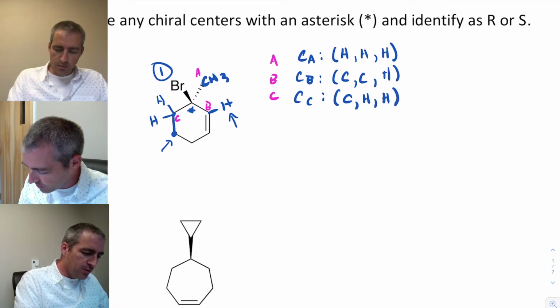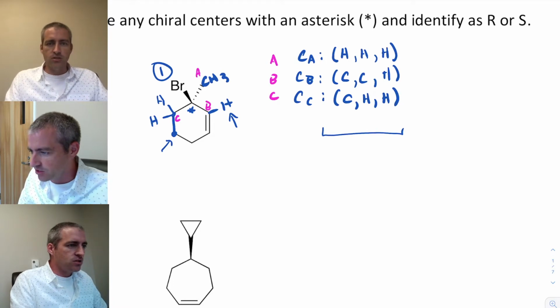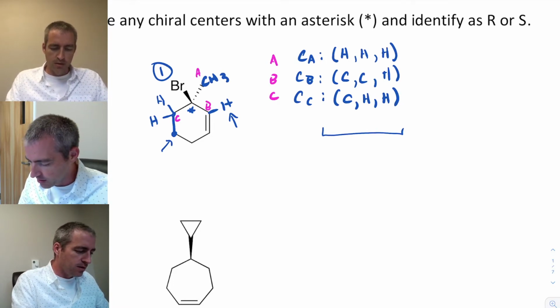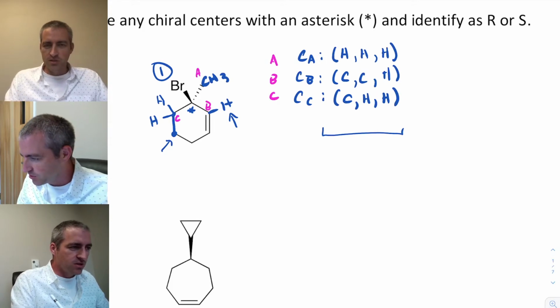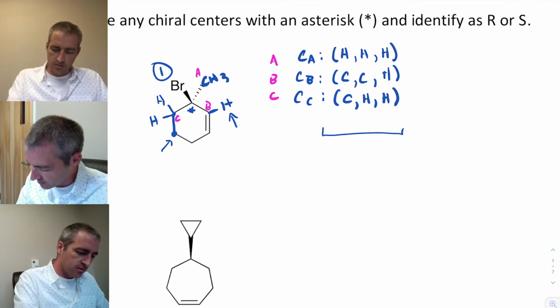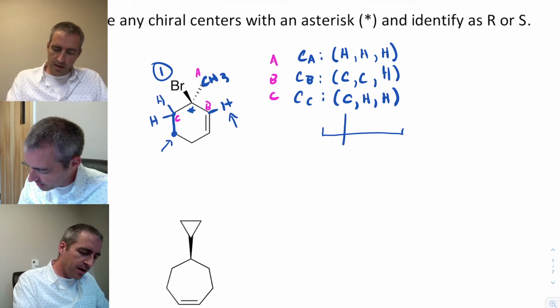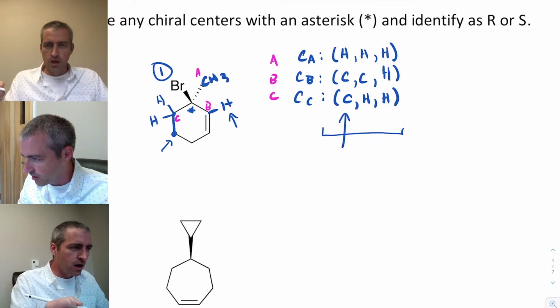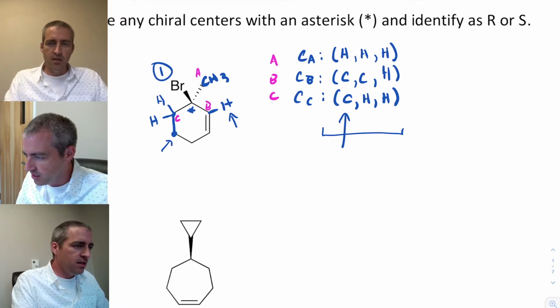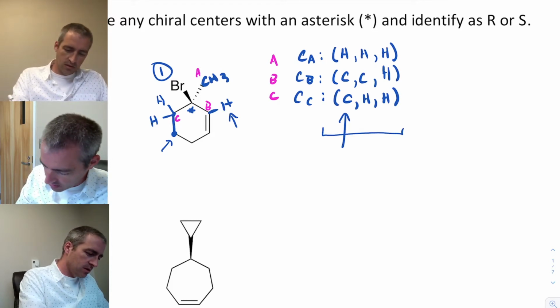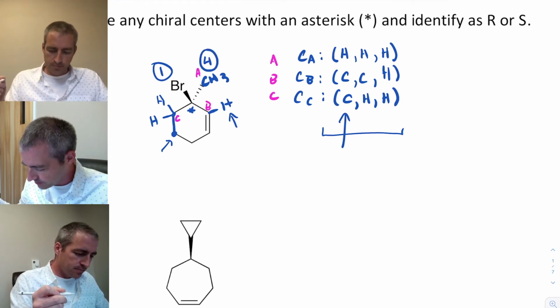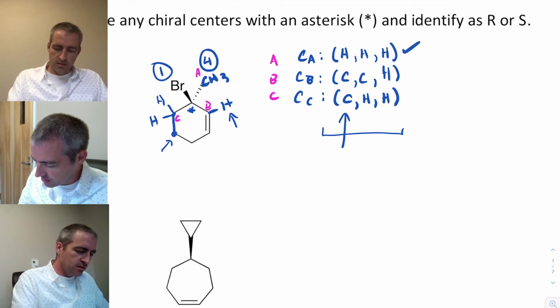So just keep in mind, when we list these 3 atoms that are attached to the carbon which is attached to the chiral center, we want to list those 3 things in descending order of priority. So carbons, then hydrogens. Now what we do is we compare everything in the first row, the first element of each set. And what we find is A has a hydrogen, B and C both have carbons. So B and C will have a higher rank than A. So A, what we can do is come over here and give it the lowest priority, which is 4. So now it's dealt with.